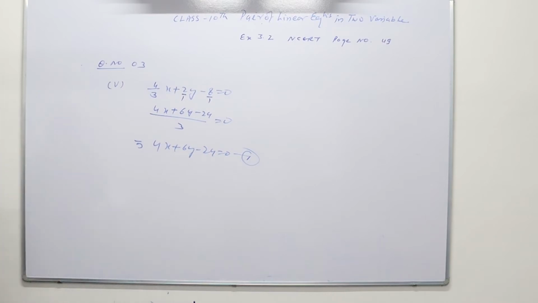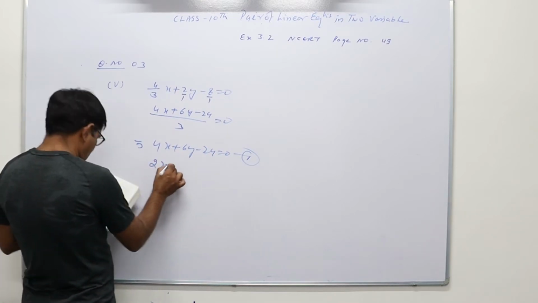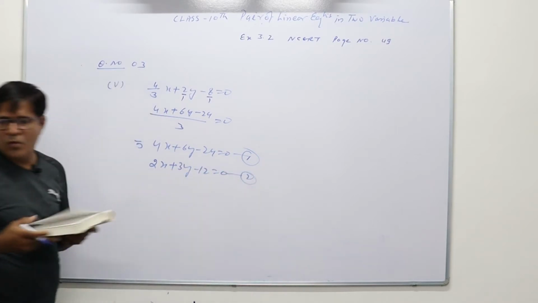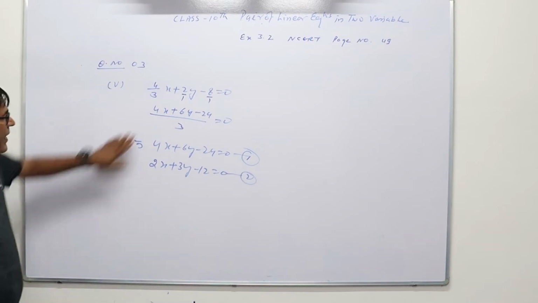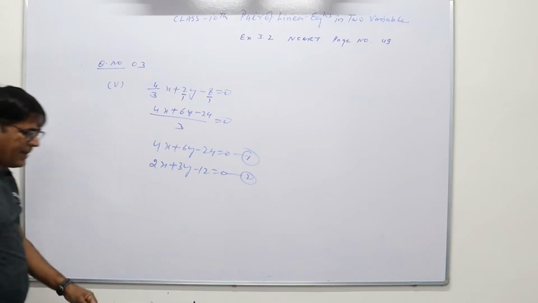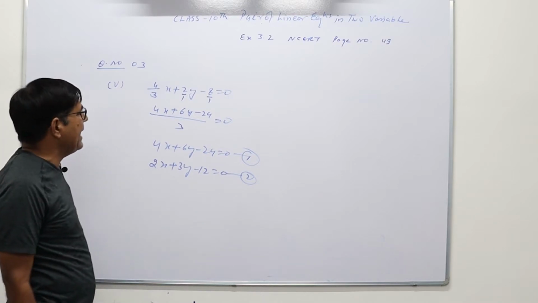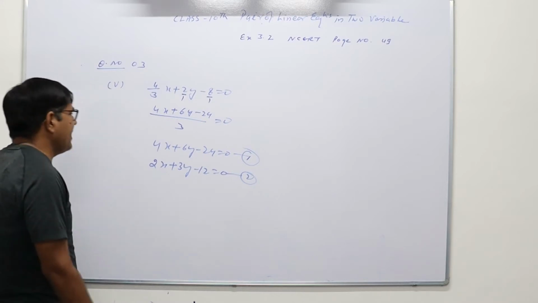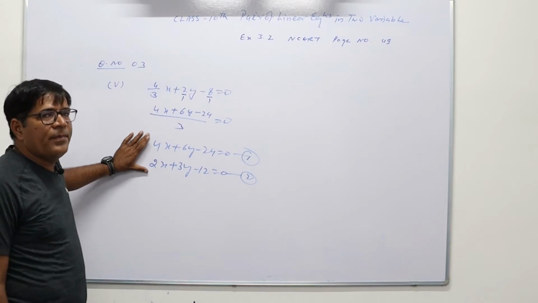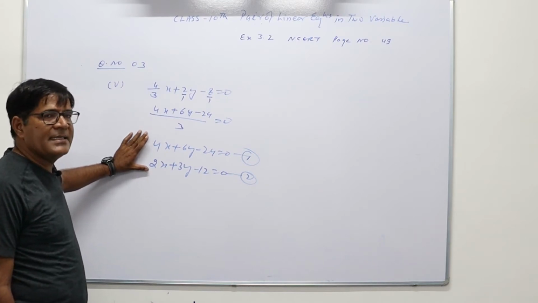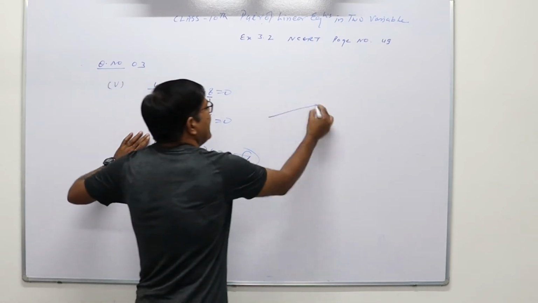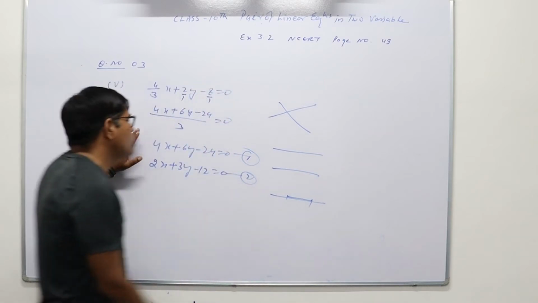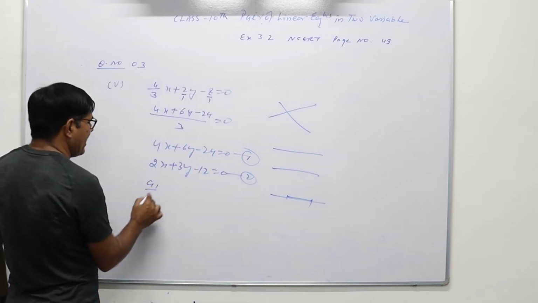And the second equation is 2x plus 3y minus 12 is equal to 0. So, now what we have to do in this question: first हम इसकी algebraic conditions check करेंगे and then we will find whether the lines are intersecting, parallel or coincident, because किसी भी system of linear equations के लिए basic 3 possibilities हैं: या तो lines intersect करेंगी, या फिर parallel होंगी, या फिर एक दूसरे को overlap करेंगी. So first of all, check a1 upon a2.